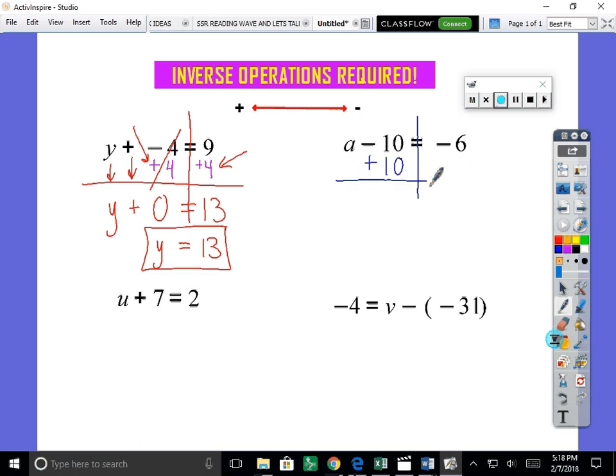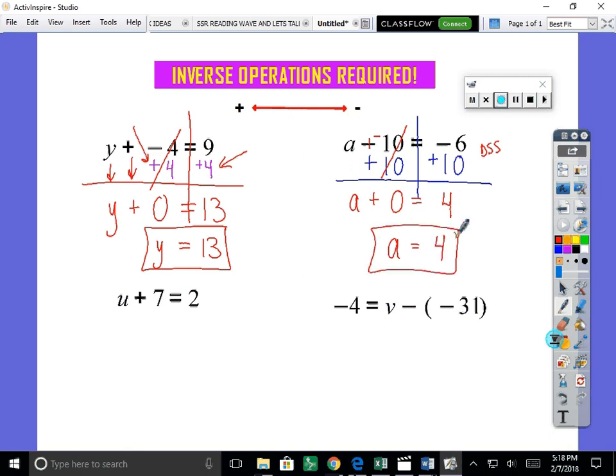Now please remember, you can't just do that to one side of the equation. You must show it on both. This is that idea of inverse operations. Well, now if I were to simplify a little bit more, I notice if I took 10 away, or I was at maybe even a negative 10 if you want to see it that way, and I gave you 10 back, these would cancel out. You'd be left with a plus 0 gets us, ooh, this is interesting, different sign subtract, huh? 10 take away 6 is 4, and there are more positives and negatives. It would be a positive 4. We'll just do a quick cleanup step. We will say that the king is worth 4. A, or king variable, is worth 4 in this problem.